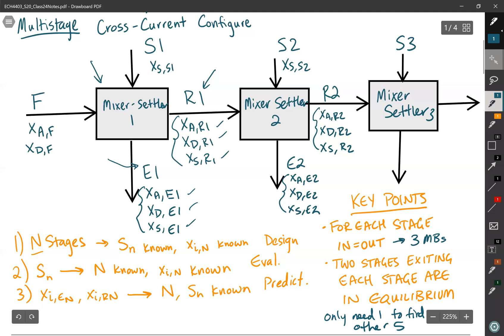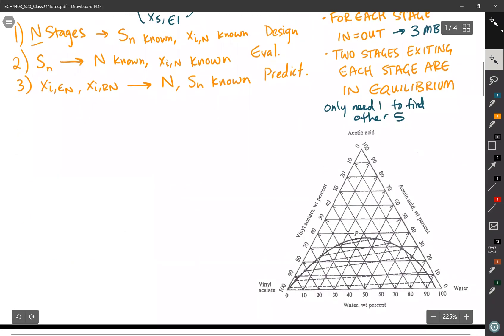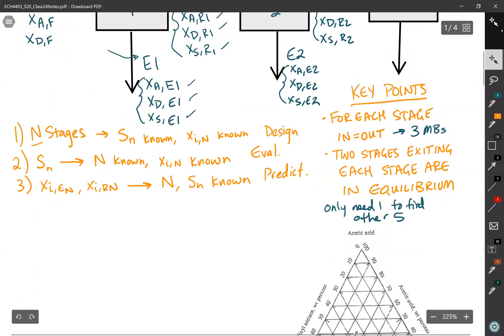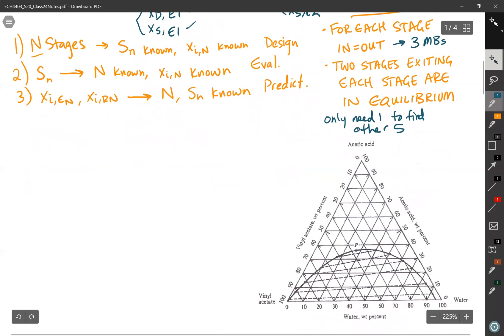Now, that seems interesting. That seems like it's almost too good to be true, but think about why that happens. On the ternary diagram, let's just say for sake of argument I know that I'm going to specify that the composition of the solute acetic acid in this case in the extract phase must be 10%, let's say. And let's say in this problem we've specified that water is going to be the solvent. I said that solvent and diluent designations come from the context of the problem. So last time it was flipped, this time I'm going to say water is the solvent because that's what the practice problem later is going to use. So if I specify that x of acetic acid of the extract is equal to 0.10, that is enough to tell me everything else I need to know about the other streams that are coming off of that stage.